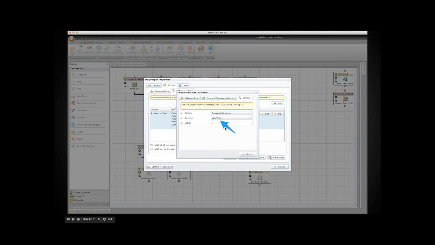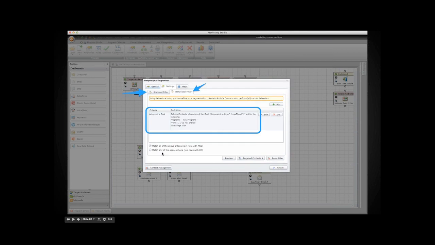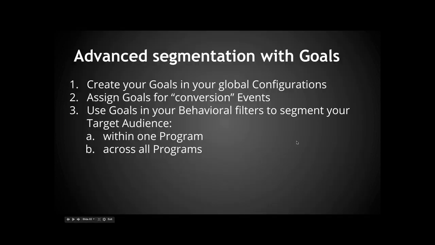So for example, if I want to exclude people who have already requested demo, I say the goal of requested demo is less than 1. So I make sure that no one has requested demo. When I assign this, I now have a rule in my target audience that will go and exclude everyone who has already achieved that particular goal.